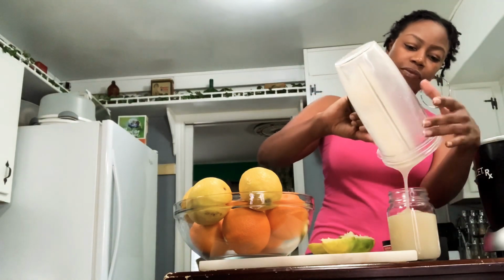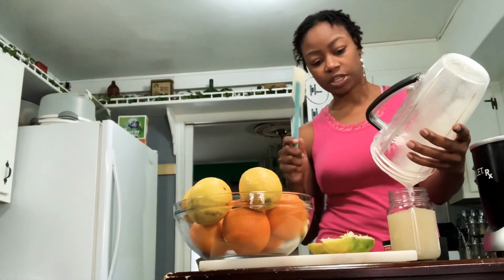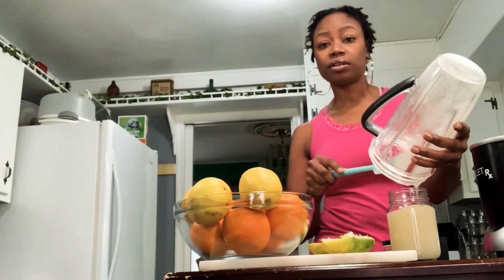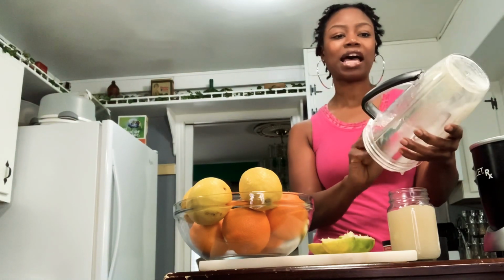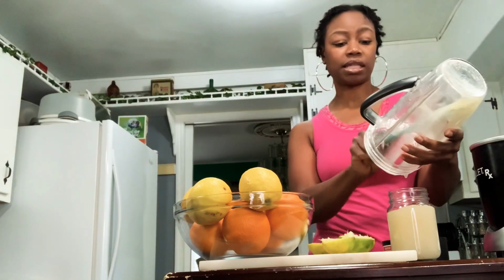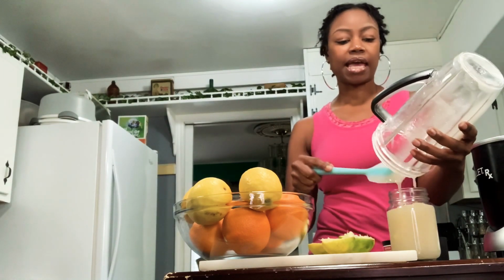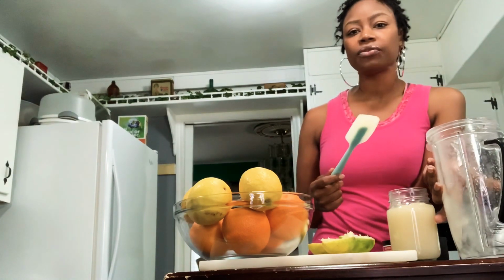But this is going to fill up my little mason jar. And I have my spatula here because we're getting all of this goodness and putting it in here. I failed to mention a little bit earlier that the lime also neutralizes that taste, so you don't have that ocean taste in it. And you can put this in your smoothies, oatmeal porridge, wherever you want to put it in.